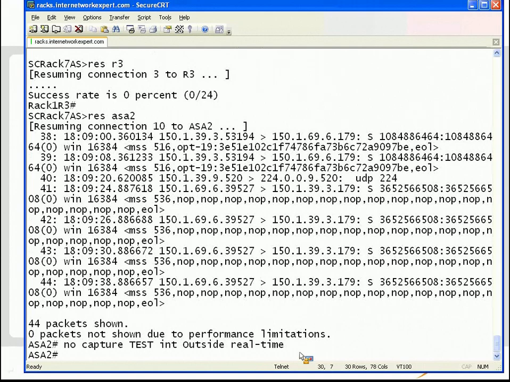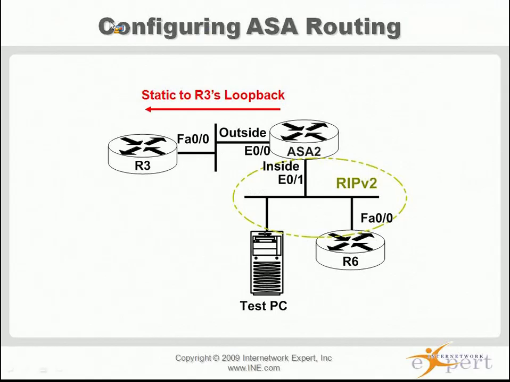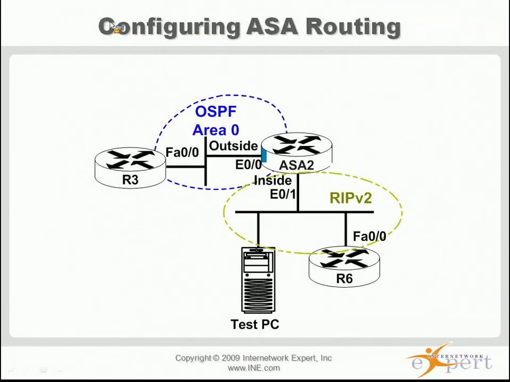And at the end, you will get a summary of what packets were shown and not shown. I'm going to go ahead and just turn that capture off, in case nothing was restricted because of the performance there. We're going to switch on to our next part here on our device itself.